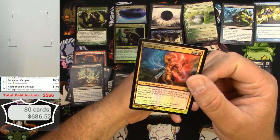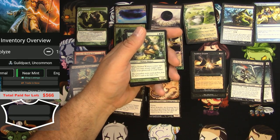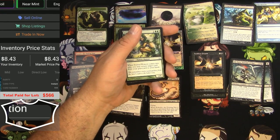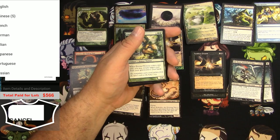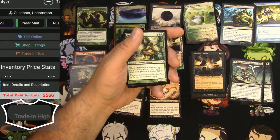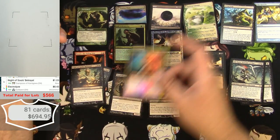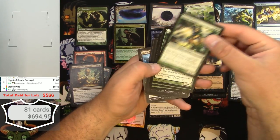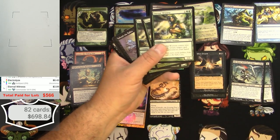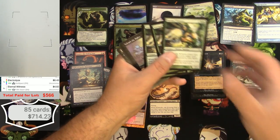Got a foil Russian Electrolyze — as a foil that's $8, as a Russian the market price is NA but mid price is $8 and low is $6. We'll count it as English so it's on the list at least. Eternal Witness times four — it's been reprinted a few times, but the original Fifth Dawn version is $4.82, times four. Bullrath the Fallen from Nemesis — nothing. Athersnap — Dark Steel version, not enough. Another Living End — very nice, two of those now — great, loving it!